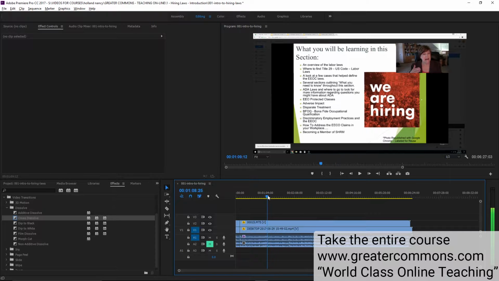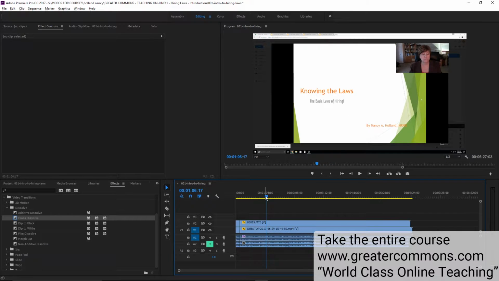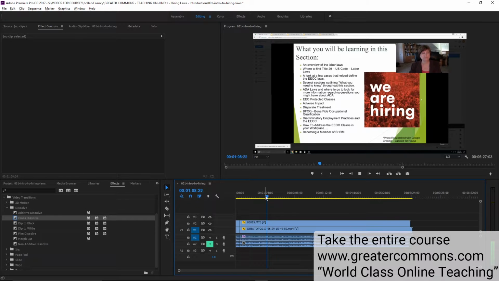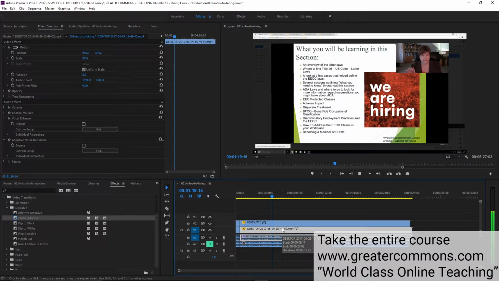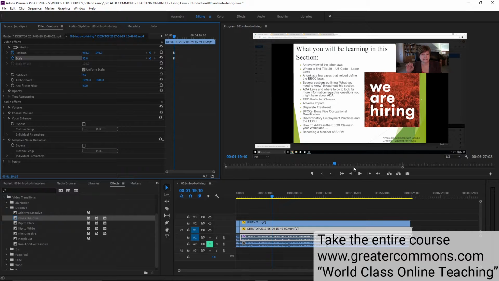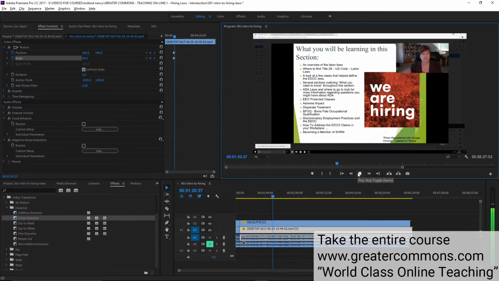So what we could also do is do a little zooming in on this. First of all, look at knowing the laws. Just an overview of the things that we're going to look at first in this section. In regards to learning the laws, we're going to be looking at the labor laws. Right here, maybe we'll zoom in. I'll have this clip selected, which is my desktop. Go turn on keyframes, and then play forward. We're going to be looking at state laws, and then drop new keyframes.